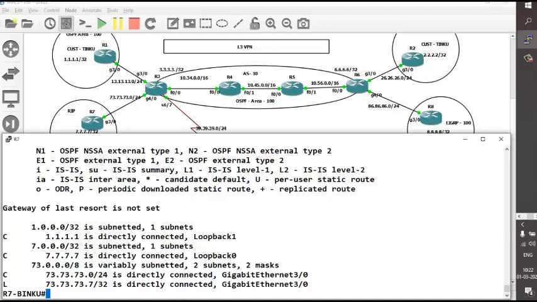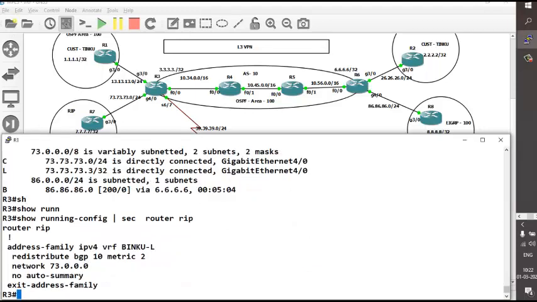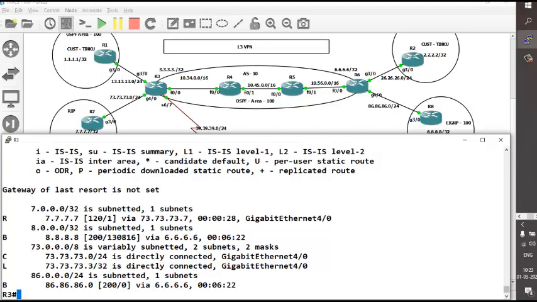Surprisingly, I'm not able to see this. How is that possible? When I'm learning here, and this is not giving to RIP. Can you try pinging 8.8.8.8 from router 3?